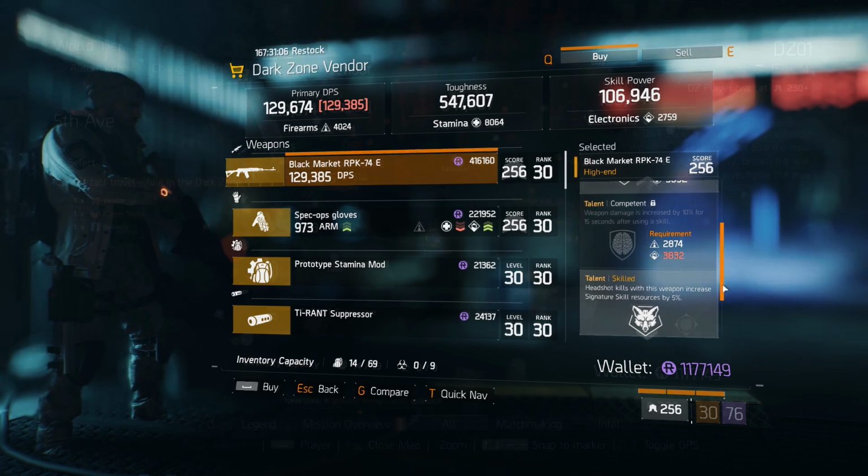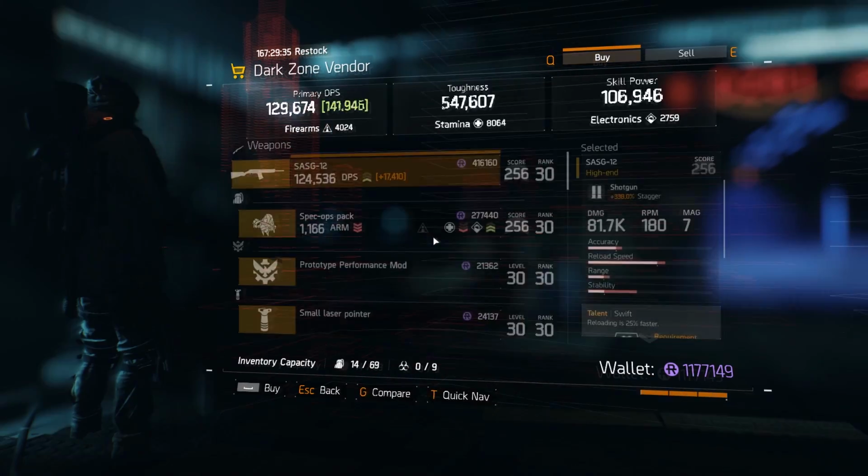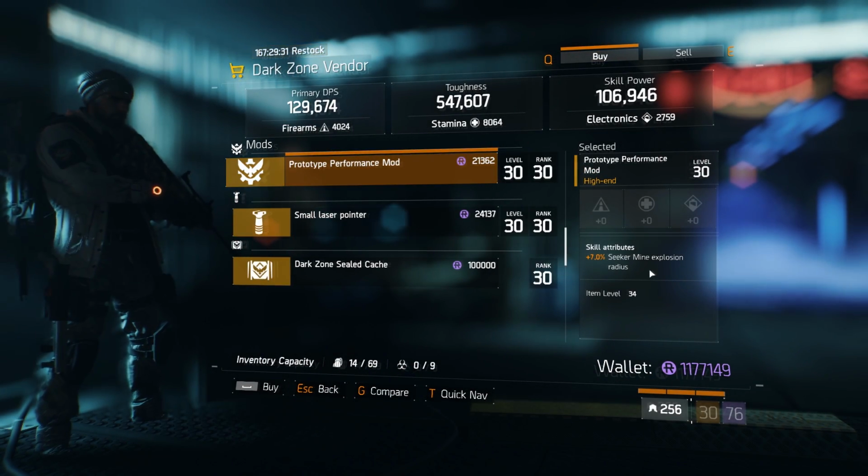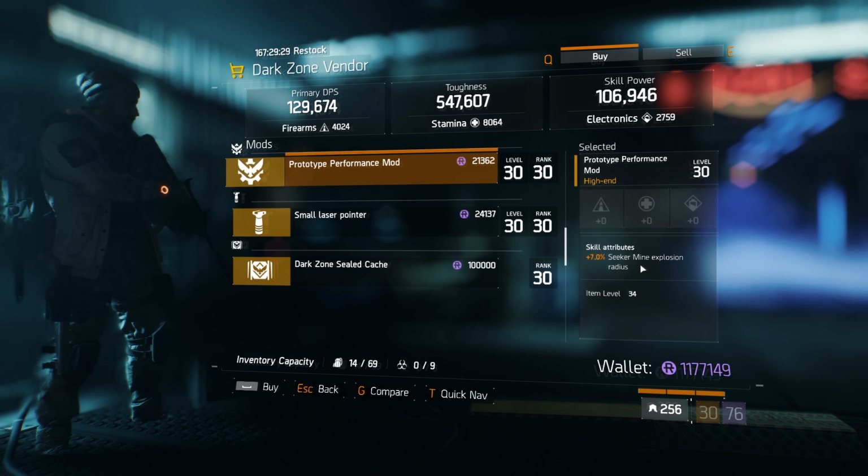and if you guys still want to remain using Alpha Bridge. Over here in the Dark Zone at 5th Avenue, we have another prototype performance mod, and that is 7% Seeker Mine Explosion Radius. So if you guys are down for those Seeker Mine destructions, purchase some of these.